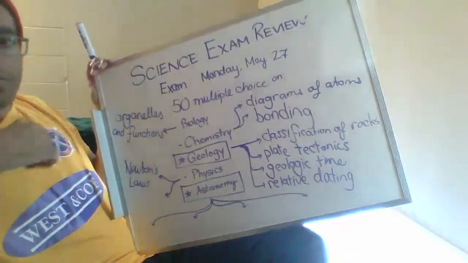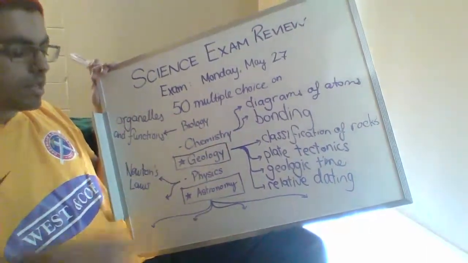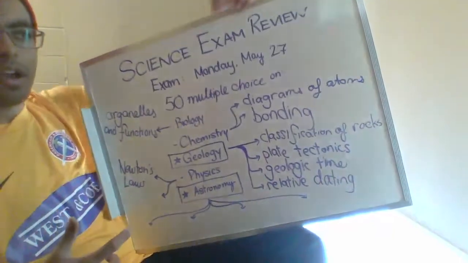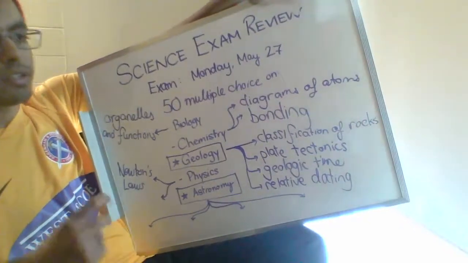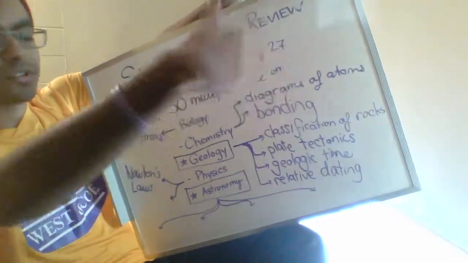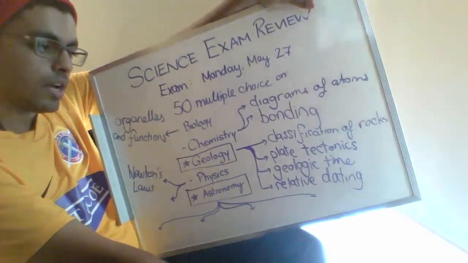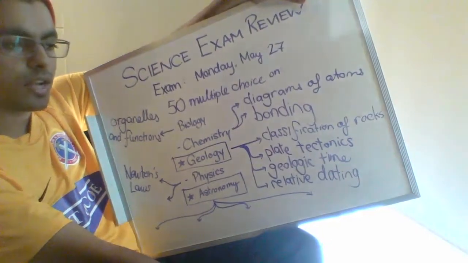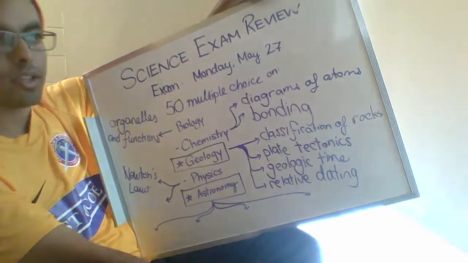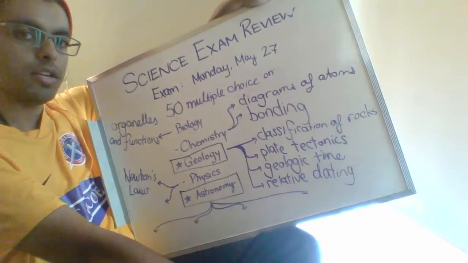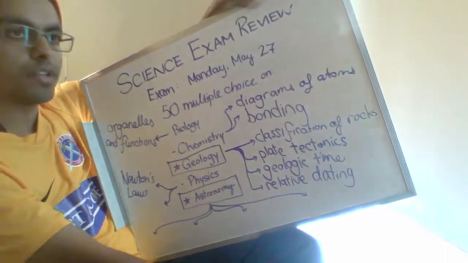So the first thing is Newton's laws. So you should know what they are. And once again, just like with geology and plate tectonics, know what they are, but also know how to recognize them. It's one thing to know that an object in motion will maintain its constant velocity. It's another thing for me to say a hockey puck is sliding across an ice rink at a constant speed or constant velocity until it hits the wall at the other end of the rink. Which law is at play? So you need to be able to recognize, oh, it's an object in motion traveling at constant velocity.